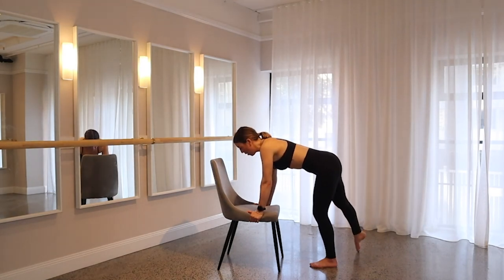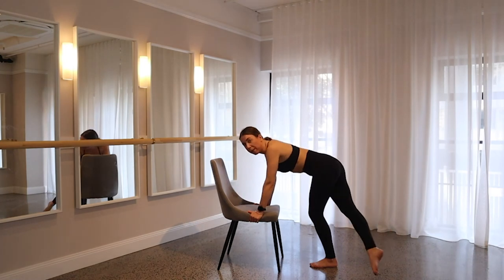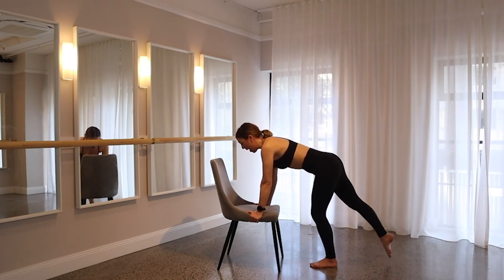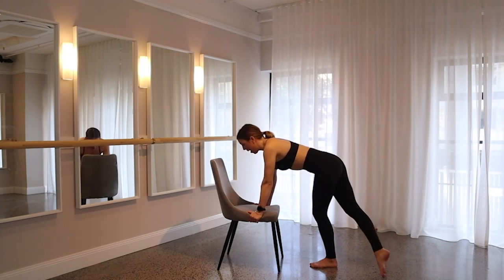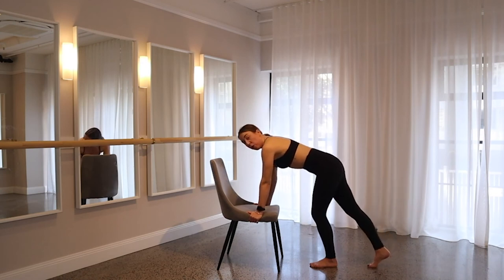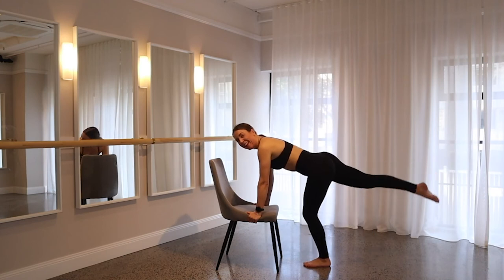Ready for your rainbow — take it over to the right, sweep over to the left. Imagine something really fragile is behind you and you're having to lift up and over it rather than just sweeping across. Think about lifting up and over whilst keeping your hip bones stable and that back nice and straight. Soft elbows, keep lifting up and away from that chair. Let's go for another five, squeezing into those glutes, four, three, squeeze into that right leg, two, and one more. Step that right leg back behind you, core switched on — bring that left knee into your chest. Step that left leg down as you lift that right leg up, lower down.